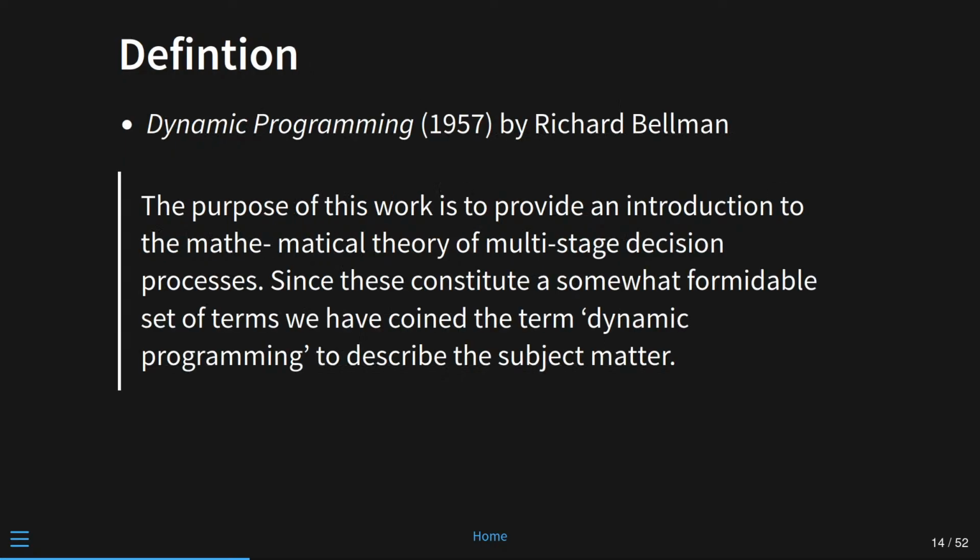The term dynamic programming was invented by this person, Richard Bellman. No idea who that is. Never heard of them before. I'm aware of something called the Bellman operator, and I don't know what it does. Richard Bellman wrote a textbook in 1957. So that is 12 years before there were operating systems, basically. The purpose of this work is to provide an introduction to the mathematical theory of multi-stage decision process.